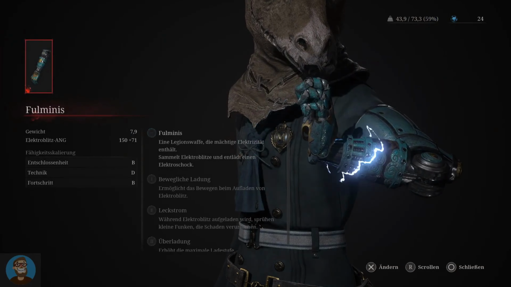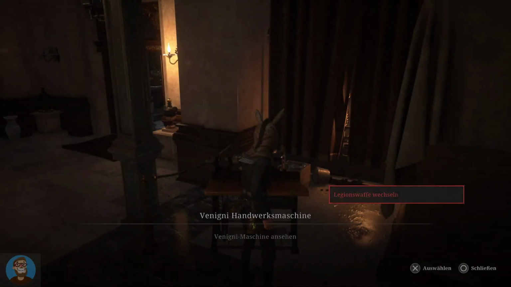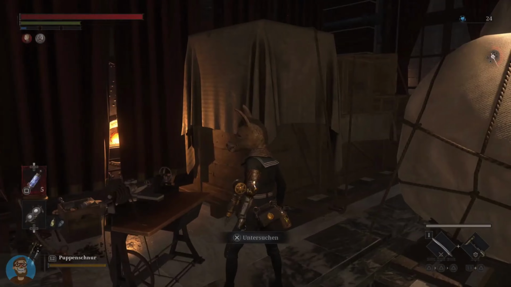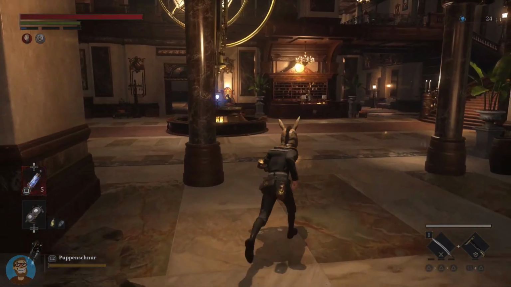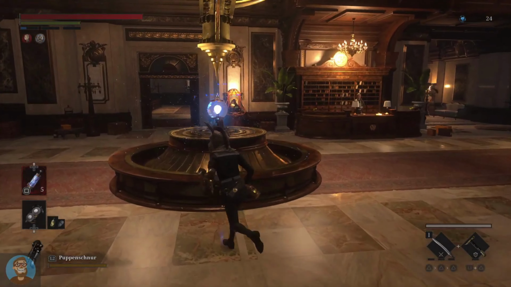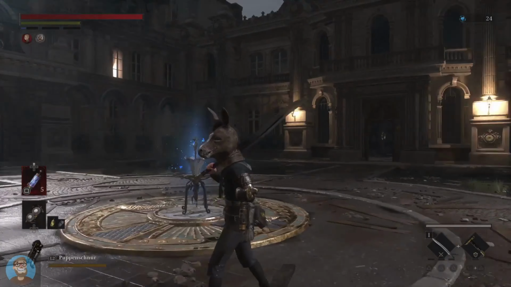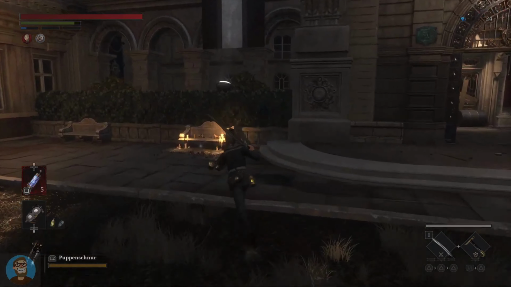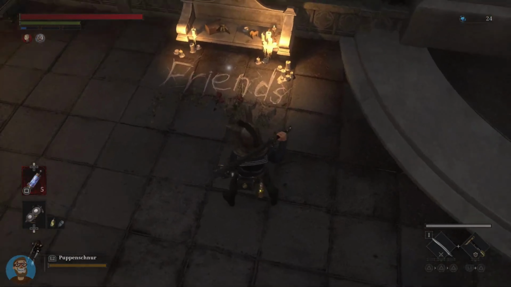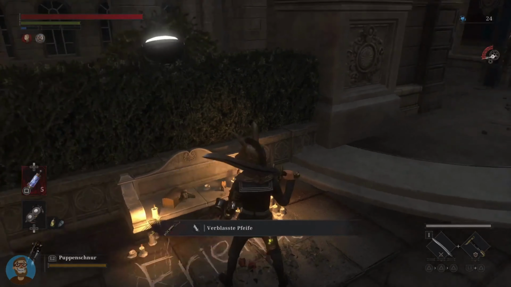As I already mentioned, you can also change an arm prosthesis here. Personally, I didn't find a new one that cool, so I kept the old one. You can do that here at this typewriter or at this device, let's just call it that. And yeah, friends, then we move on. We can simply head back, come out here again, and now we can complete another quest, because if we go over to the bench here, it says friends, and here we find a faded whistle.